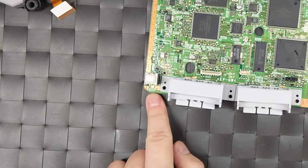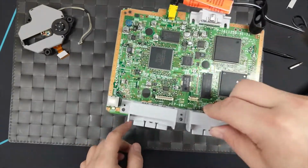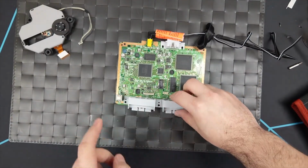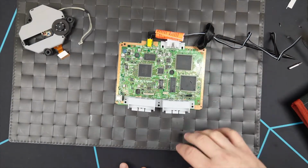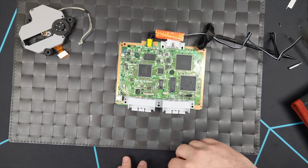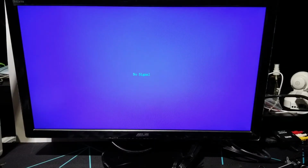And I do. Not sure if it's coming through on camera, but there is a power LED right there. So let me reassemble as much as I need to in order to test it further, hook it up to a screen, and if it's working, I'll clean it up and wrap this video up. So pardon the even jankier than normal janky setup, still rearranging things, cleaning things up, so we're going to go ahead and fire it up and see what happens.